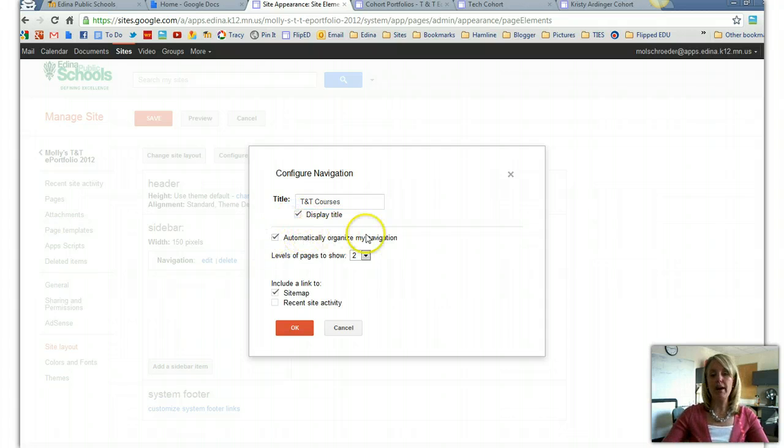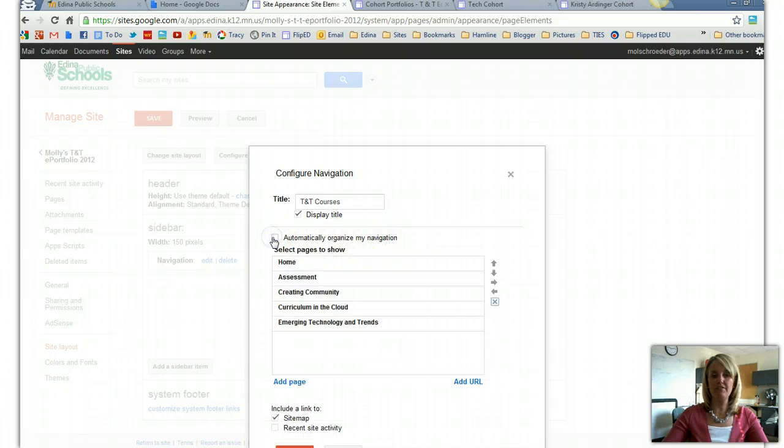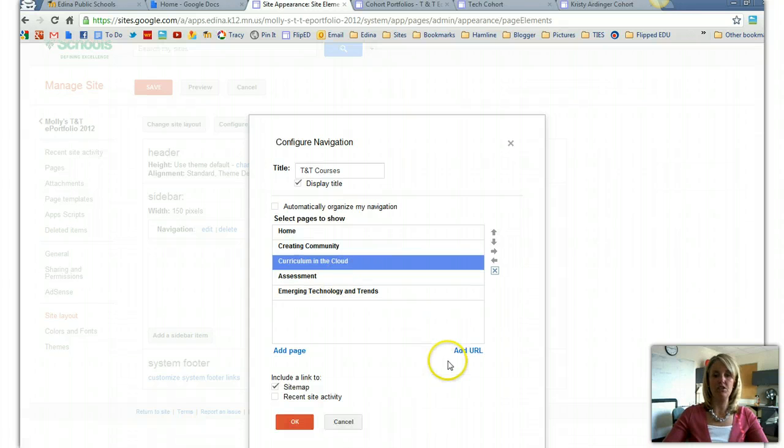And right now it's automatically organizing the navigation in alphabetical order, so you would have to take that off, and then you can organize your classes into whatever order you'd like using these arrows on the side. So Creating Community, Curriculum in the Cloud, Assessment, and then Emerging Technology and Trends.